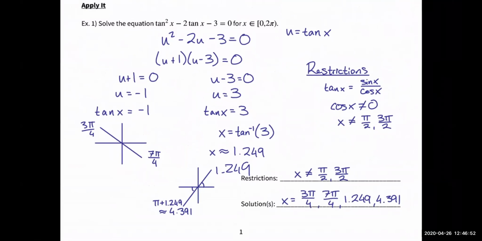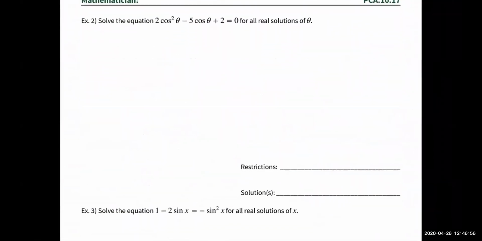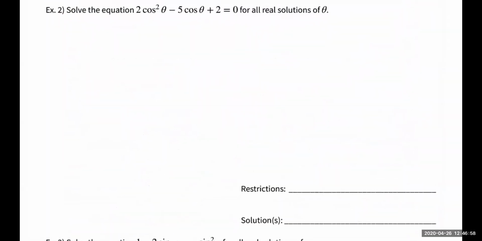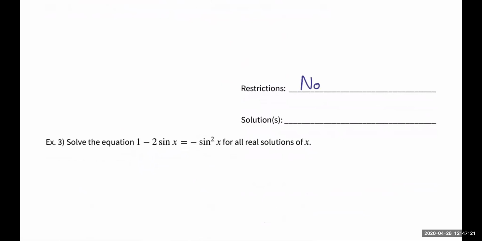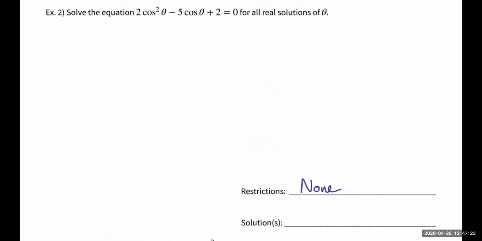All right, so now let's go ahead and move on to example 2. All right. And then also remember, you don't need to be doing the restrictions at the end necessarily. You can really do that at any point in the process, especially at the beginning, because really what you're checking are the restrictions at the very, very beginning, whatever was printed on the paper. So we can look at our equation here and see that we're just using cosine. Cosine has a domain of all real numbers, so there are going to be no restrictions on our equation. So we can just write none for restrictions. And then we don't have to worry about any restrictions at all.